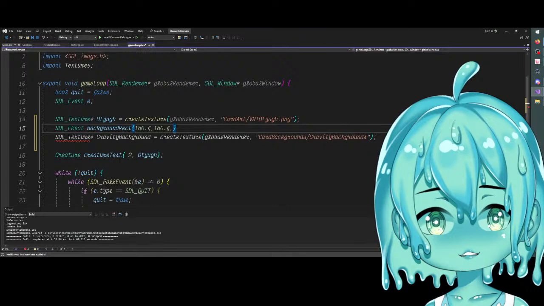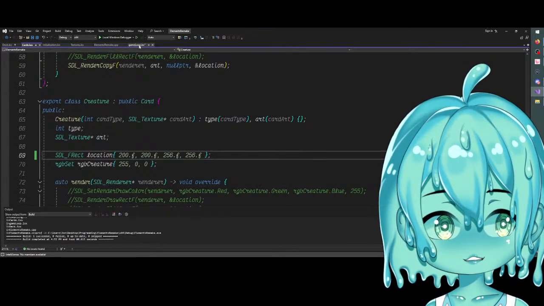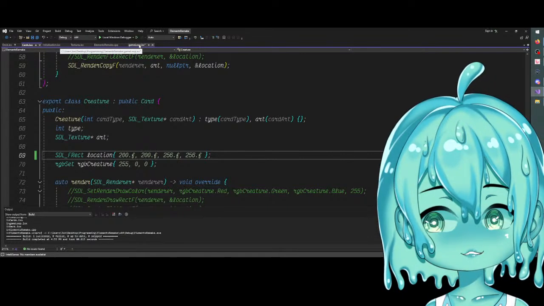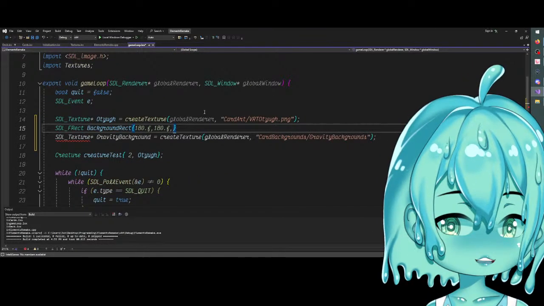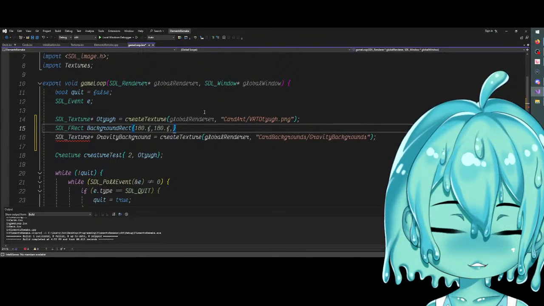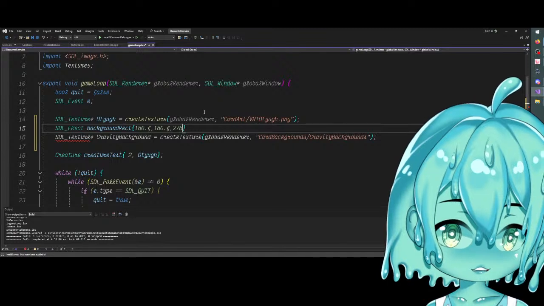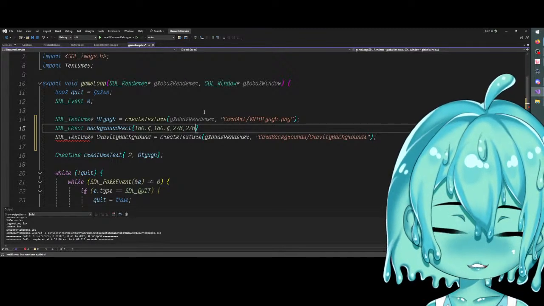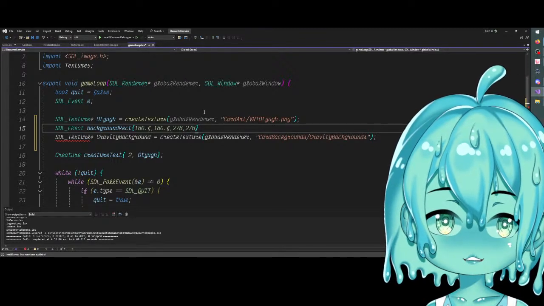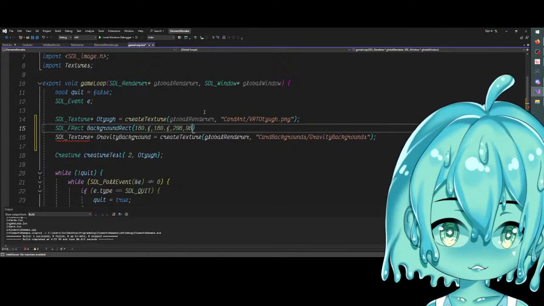What is the width of the graphic? The art? The width of the art is 256 by 256. Why is that so? Oh, because it's specific to the image, right? We could probably make that even better later, but if that's 20, then it'd be 276 by 276, right? It would be 20 on each side, so it'd be 296 by 296.